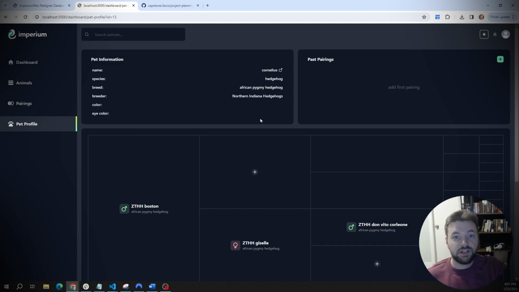But that's all I've had the chance to make for my separate React app, and I do plan on continuing the development of this one, adding the pairings table, an import tool to add a table's worth of animals all at once, and features to share certain animals to other users. It is definitely still a work in progress, but everything that you saw here was a culmination of everything I learned over here at Savvy Coders, and just the knowledge that I can essentially find the answer to any question with the right amount of Googling.